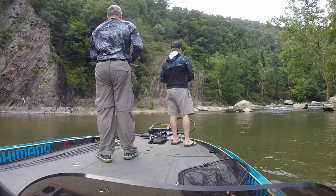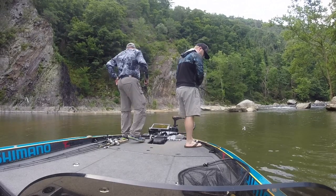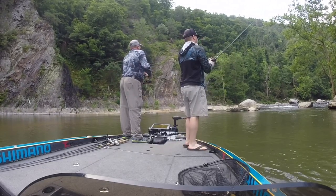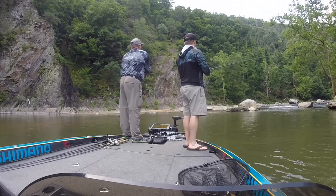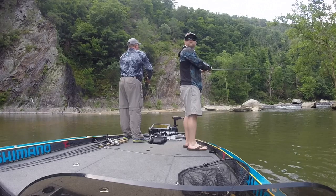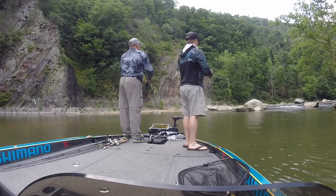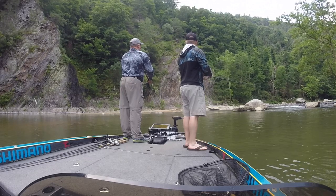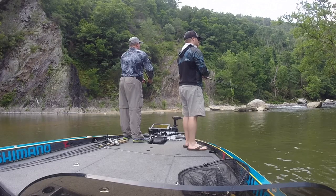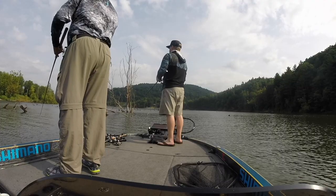So as we've made our way up the river here looking for some spotted bass and largemouth bass, you can see that we've gone as far as we can. We're up here to the running water, rolling over the shoals. And really our focus as we've been making our way up through here and catching these spotted bass has been these boulders and focusing on these eddies, whether it be with the top water behind some of these rocks or in front of some of these rocks, or flipping in there with a soft plastic is how we've been catching those fish up here in the river. But again, the key was finding some of this moving water, a little bit cooler water, and these eddies.